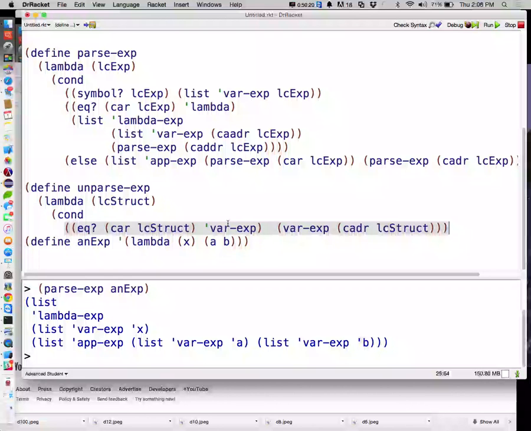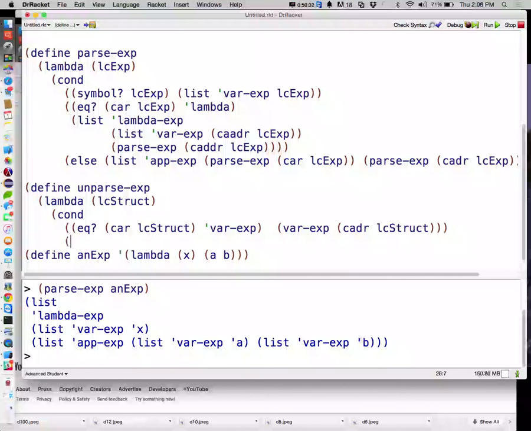So if I'm looking at a var-exp, let's leverage our constructors for building us a var-exp. Else, if I'm looking at a lambda-exp, what will I do?